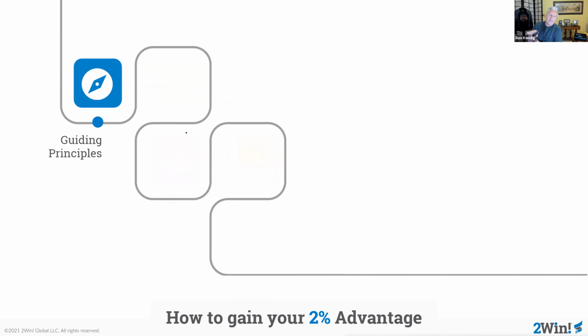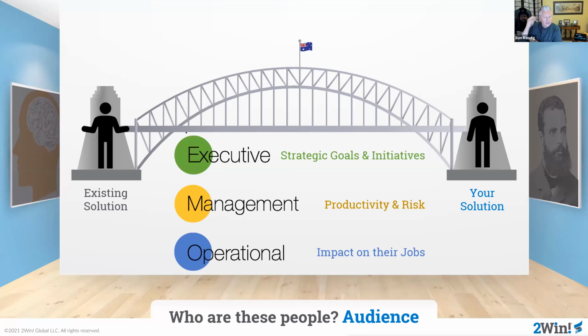Of the guiding principles, there's one I think is important, especially in today's environment. First of all, we have a decision team now, don't we? Do y'all have that now? The decision team, especially in these big deals. It's no longer an individual making a decision. It's the team, and it's the consensus. Everybody has to agree. It just takes longer. So that team is made up of different people.